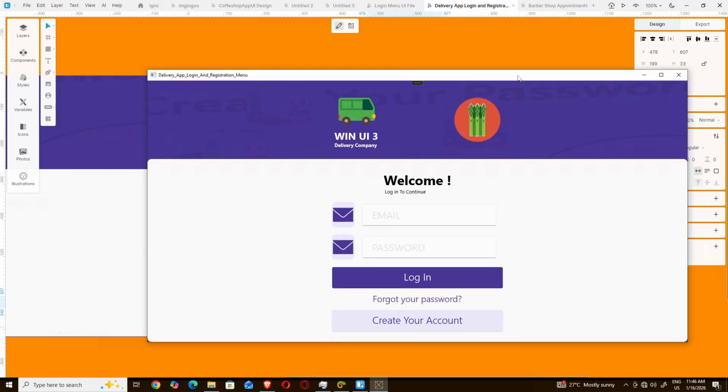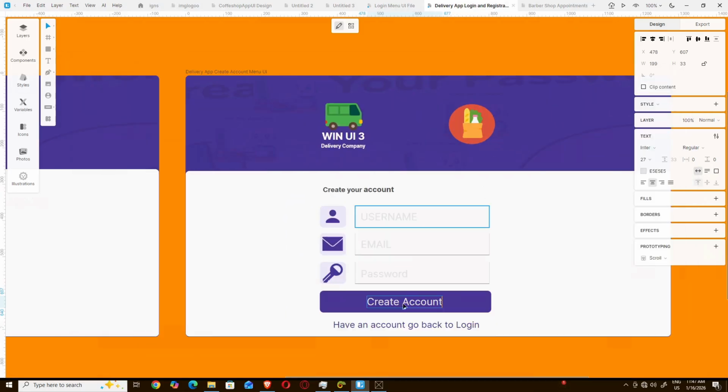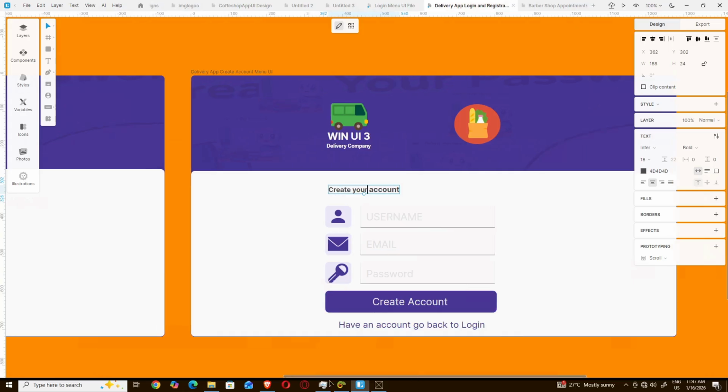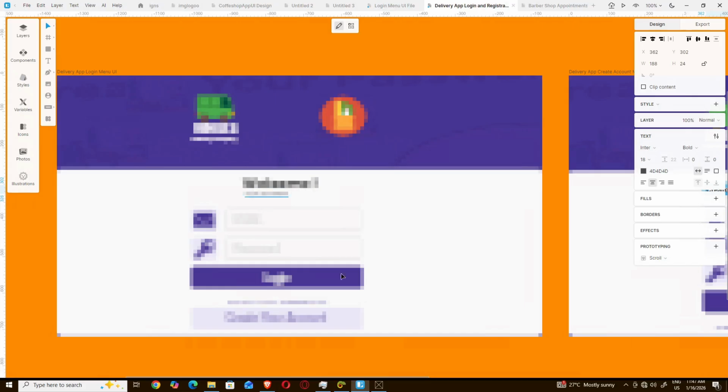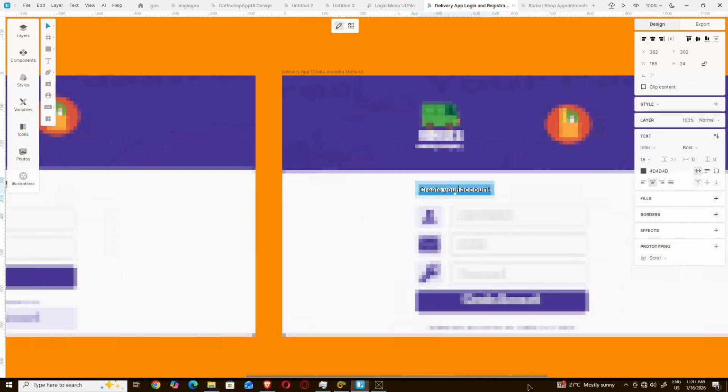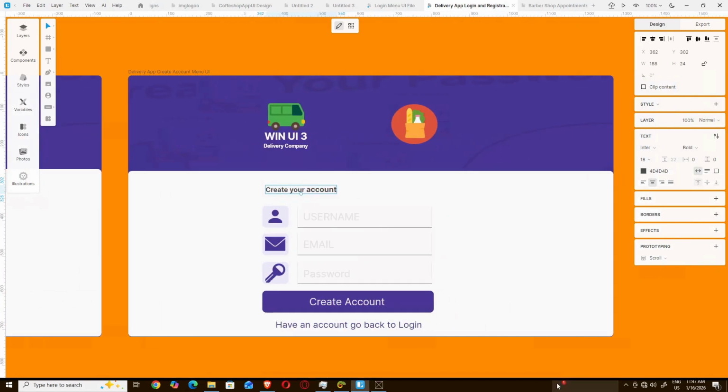Okay, so there we are. So these are the changes which are going to be made. This here will say create your account, and we're going to remove this. All right, so far so good.